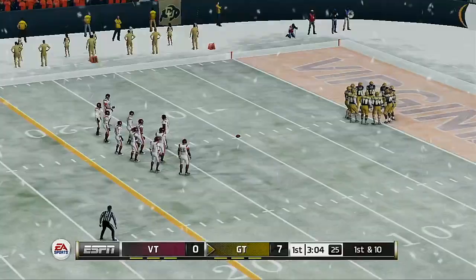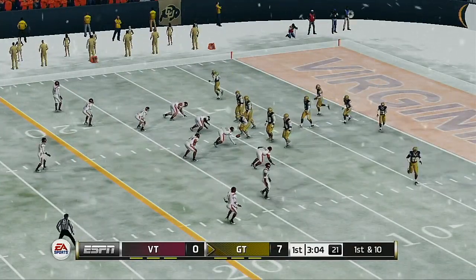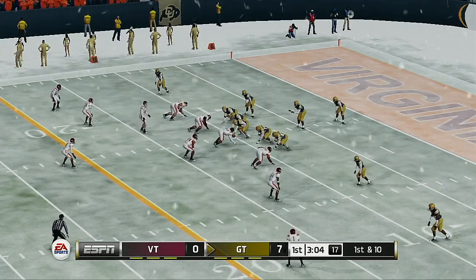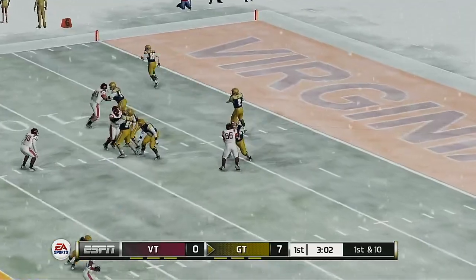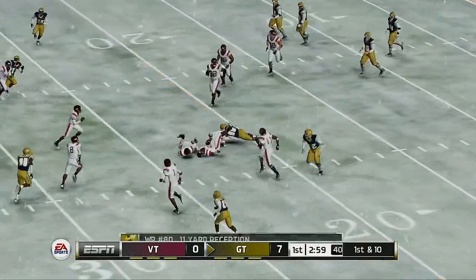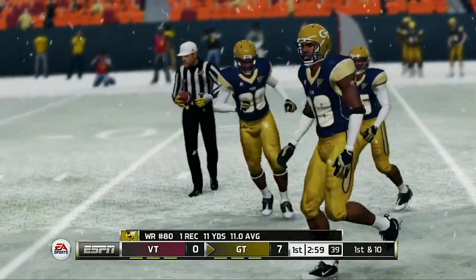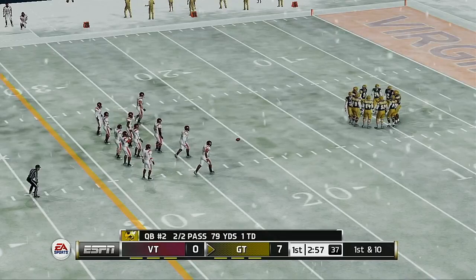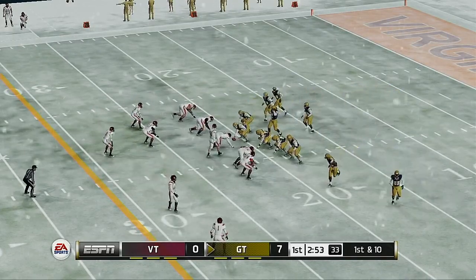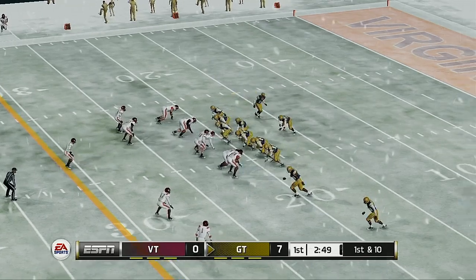Nicely done. 6 points and a pretty display of passing was a result of their last drive. Kirk, do you expect the defense to take a different approach here? When this quarterback is on, he is on. It already seems like whatever this defense is trying just isn't working. But maybe if they add just a little bit more pressure, they might be able to force him into a mistake. This receiving corps runs some great routes, and that last play was an example of that. As a defender, it can be tough to match up sometimes. Georgia Tech up 7 points.